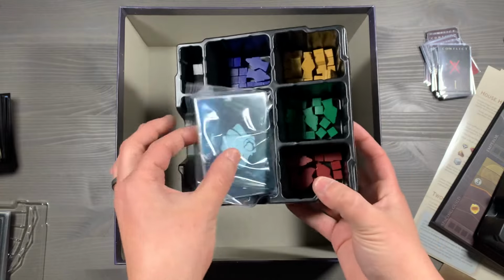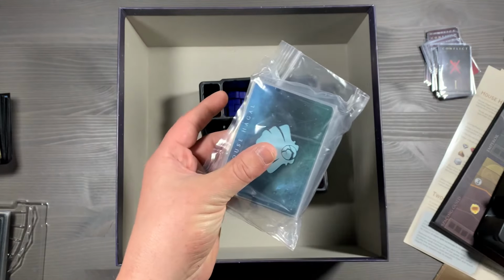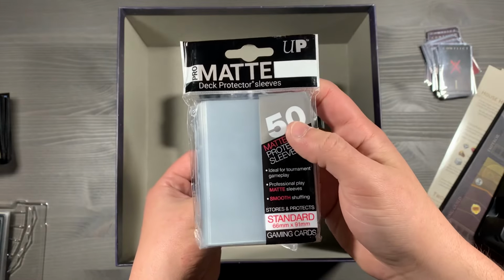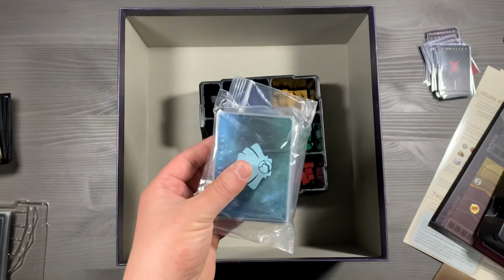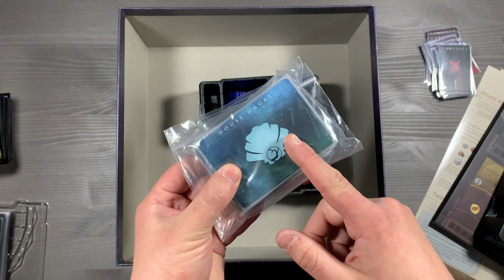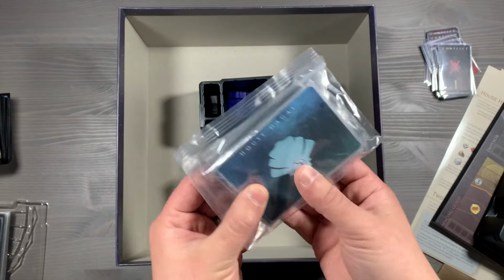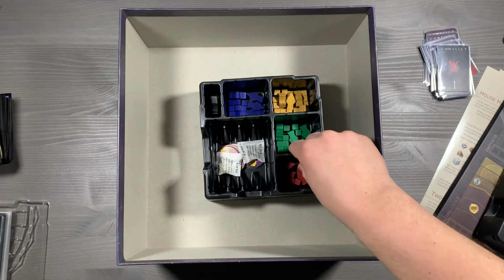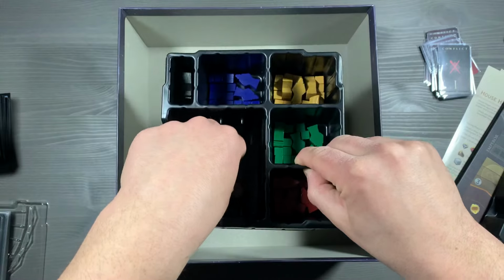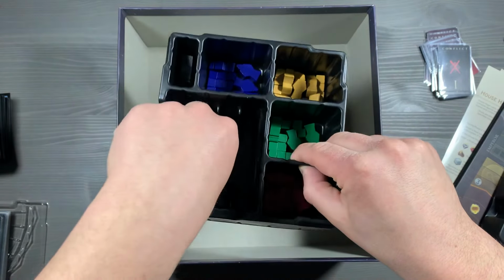So they're all going to have their own indicated space. In addition, we have all of our House Hagal cards. These are sleeved with the Ultra Pro, Pro Mat, Standard, clear deck protectors. I really like the way these shuffle, and they're clear, so you can clearly identify which of the cards are the House Hagal. You'll have the solo mode as well as the 2-player mode cards in here, and you'll pull them out when required. Underneath that, you have a couple of silica gel packets for freshness, as well as all of your cardboard markers for the alliances and for the first player.